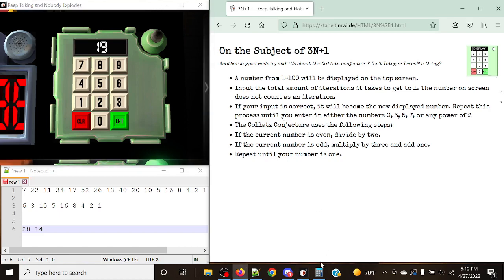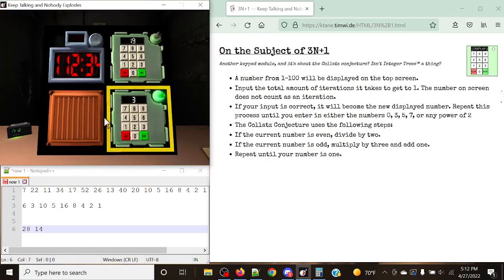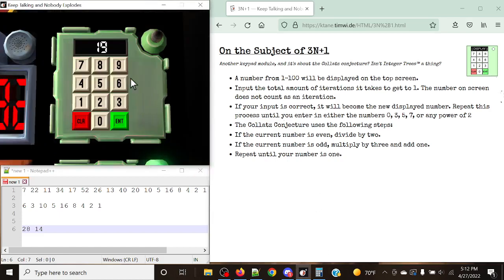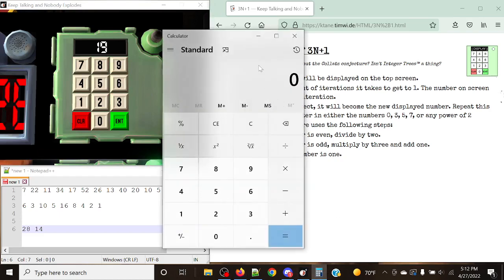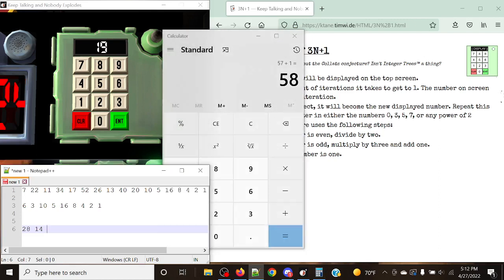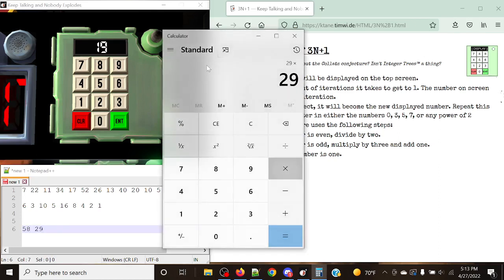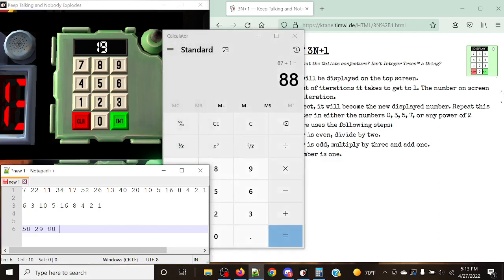Okay. This module, as you can see, can go on for a while. It can be very lucky like my previous example, but obviously this module can take a little bit of time. So now 19 times this by 3, plus the 1 is going to give me 58. A bit of a different example this time around. Divide you by 2 is going to be 29. Bit unpleasant the way that this is going. Times you by 3, adding 1 is going to be an 88, then a 44, then a 22, then an 11. And as you can see, we're kind of following into that similar pattern here.